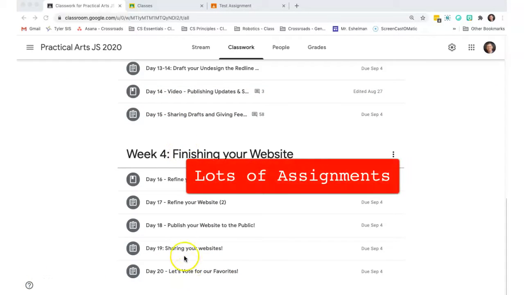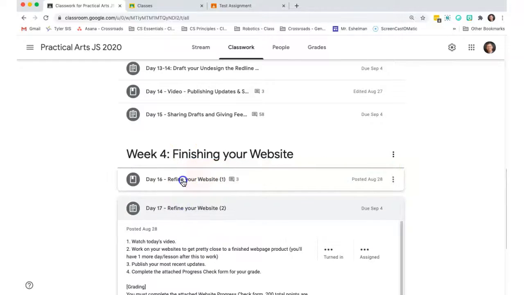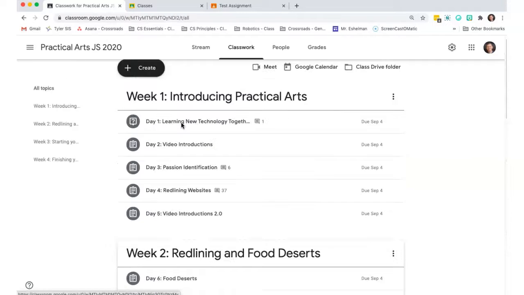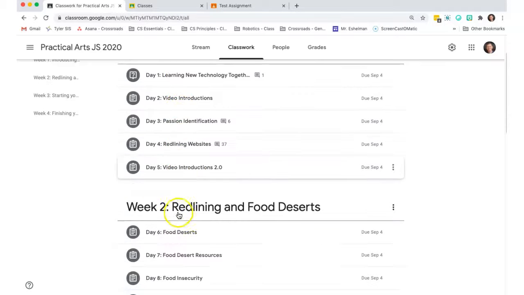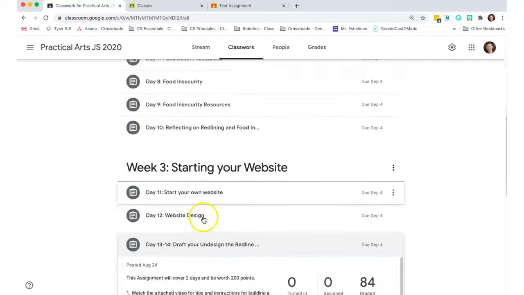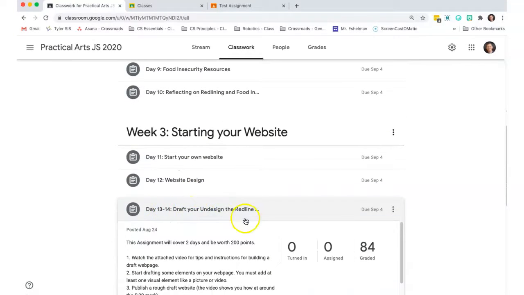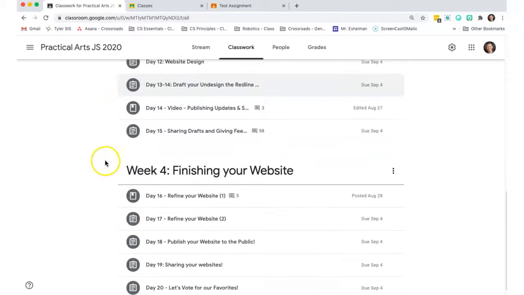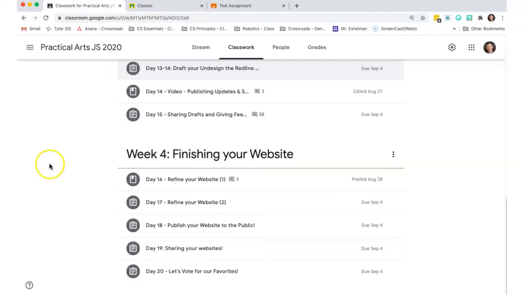My classes will have lots of assignments posted. We will probably have at least one assignment posted every day, and sometimes more than that. Often the main daily assignment will be simple, like watching a short video. However, there will also be some posted assignments that are longer activities or projects that take multiple days. So, it's possible that on many days you will be expected to complete one short posted assignment and then continue your work towards completing another assignment that is posted as a multiple day activity.